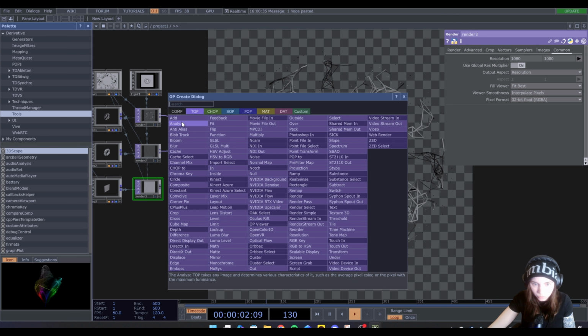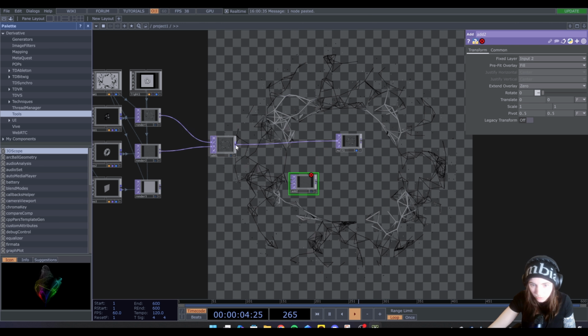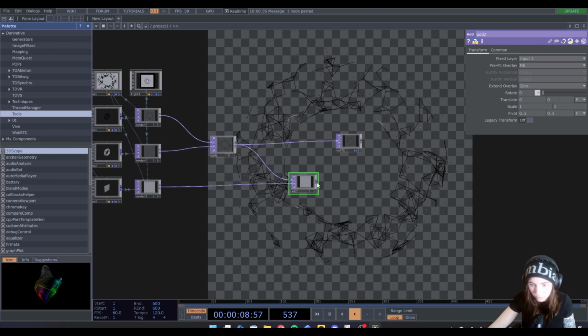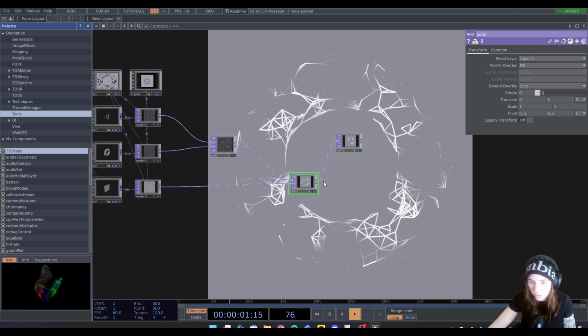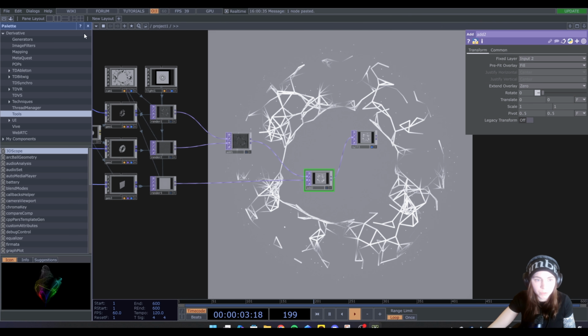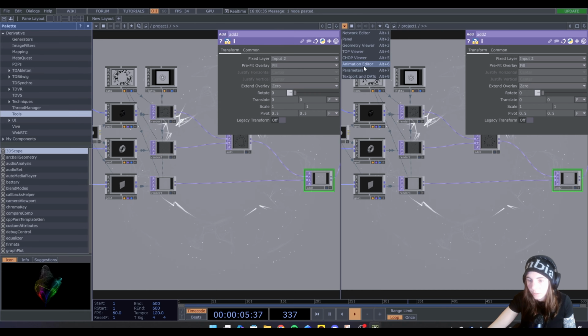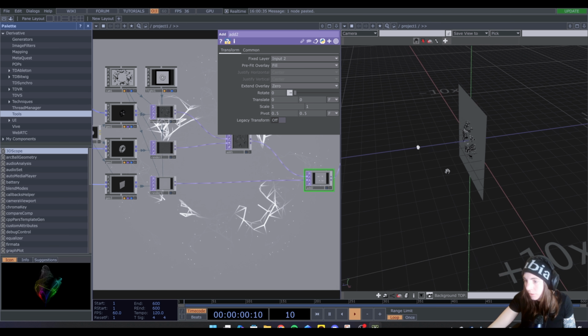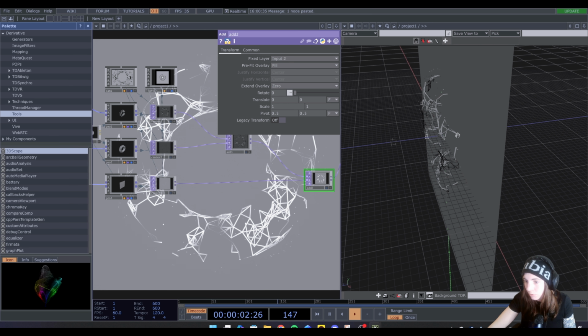We will use another add just to see what we're doing. So now what's happening if I split the screen and geometry viewer, we can see that the grid is passing through the torus.